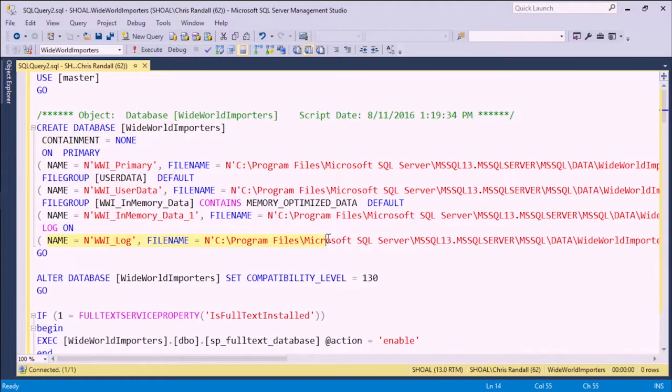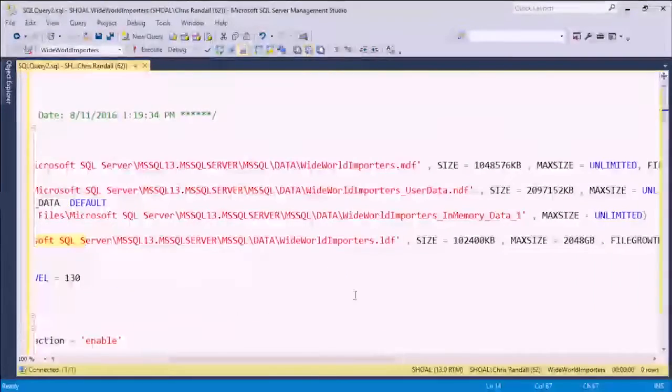We'll also specify that we need a transaction log. We're creating something here called WWI log, and again, it's got a long path and file name to create a file called worldwideimporters.ldf. That transaction log file is so important to SQL Server because of the way the SQL Server engine writes changes from memory down to disk and records a history of those actions in the transaction log.